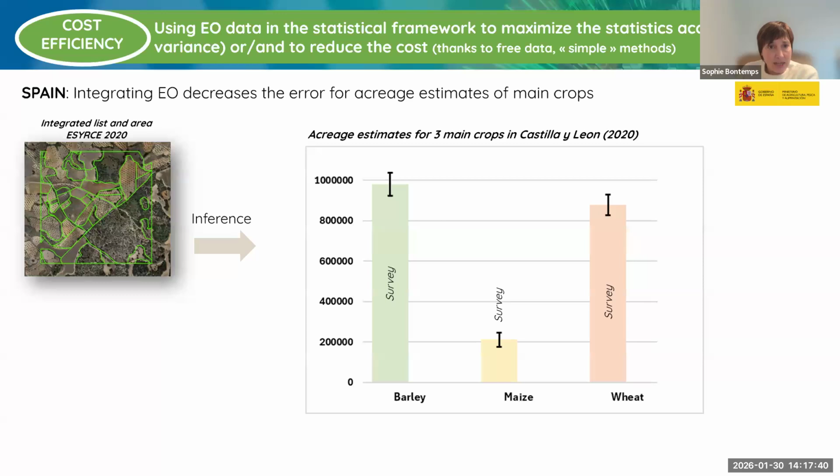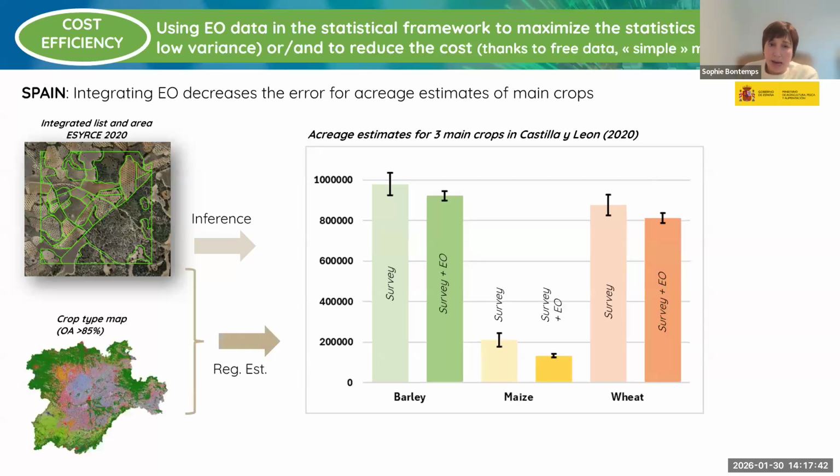As soon as you integrate the EO component, you will make a crop type map. You can see that the overall accuracy is 85%, so it's good, but it is not 99%. So 85 is a standard accuracy, and you will integrate this map with the ESIRSE data, with the survey, through a regression estimator.